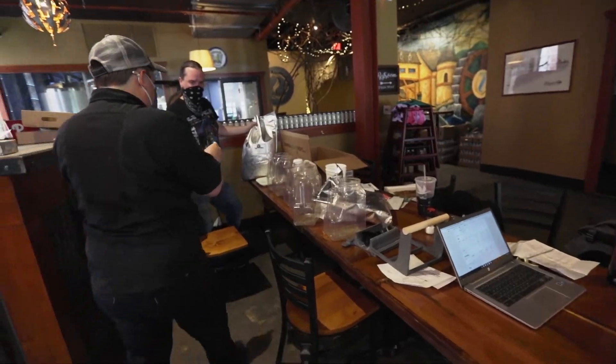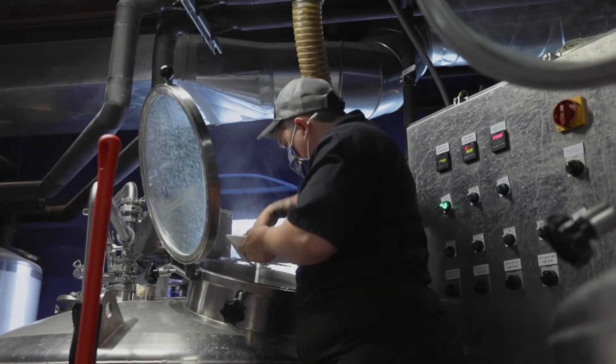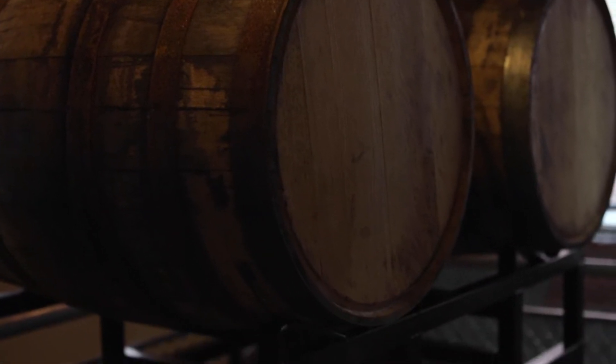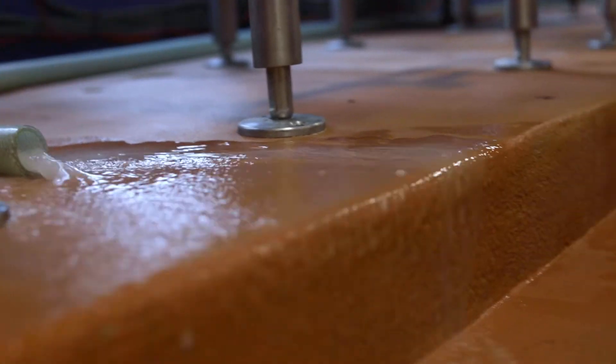There are a lot of possible ways to split batch brew. Parti-Gyle is one of my favorite methods because we can make two extraordinarily different beers off of one mash. What we do is run off the first runnings — the thickest, most sugary stuff — into one kettle, and then run the second runnings, the weaker stuff, off into our second kettle. The first beer comes out very strong, very pungent, very forward. That's one we usually put in barrels — extended aging barleywines, American strong ales, imperial stouts. The second one is a weaker, table-strength version. So if we're talking about a barrel-aged imperial stout, we can put a four and a half percent stout on nitro — same beer, same hops. It's really efficient because if you're going to make a super strong beer, you're going to have those second runnings anyway. So instead of flushing them down the drain, we just brewed a second beer out of it.